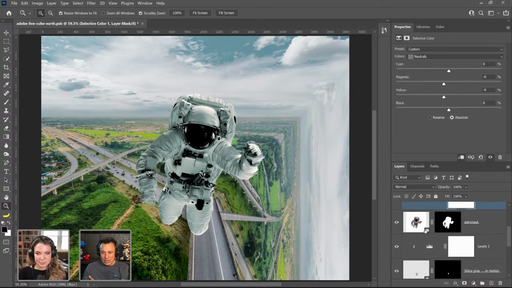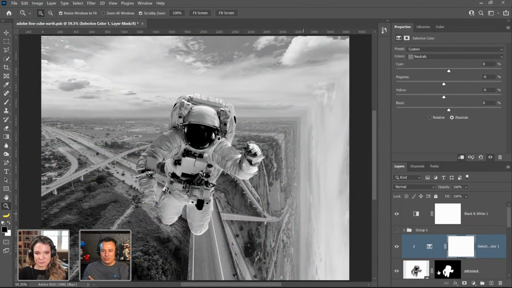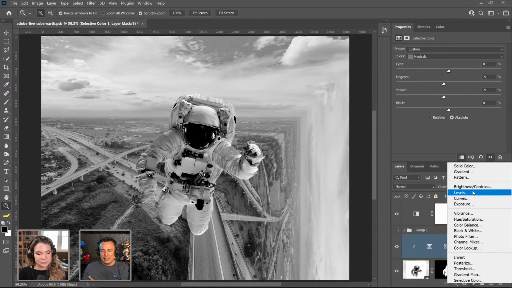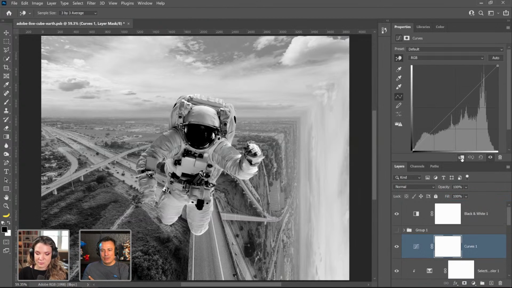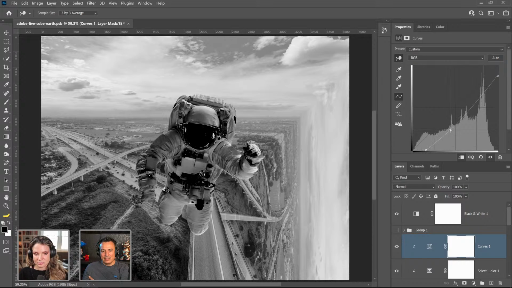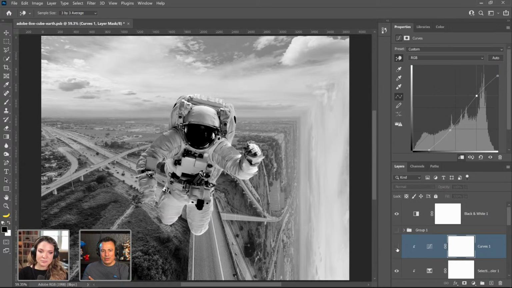Also, we haven't done anything with the black and white. And again, he's way too bright. So maybe I will do that as well. I will go with curves just to do something different. Curves adjustment layer, and then just bring down the brightness, and maybe not make it so black or pure black. Something like this, I think looks pretty okay. So before and after, and I feel like that fits the scene much better.